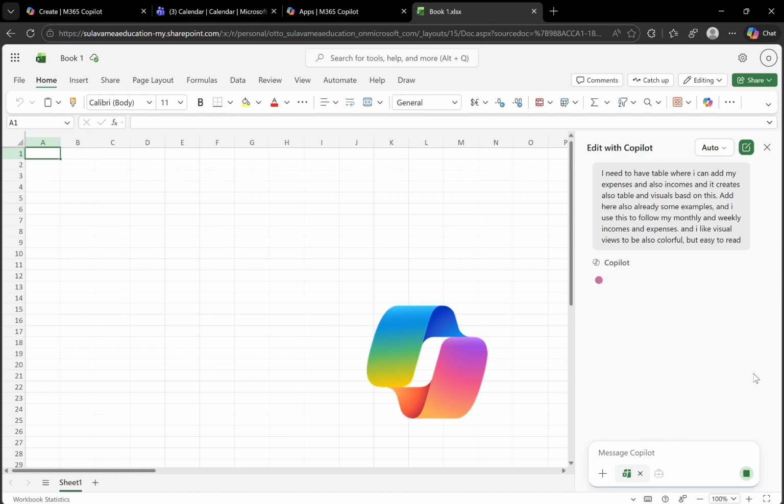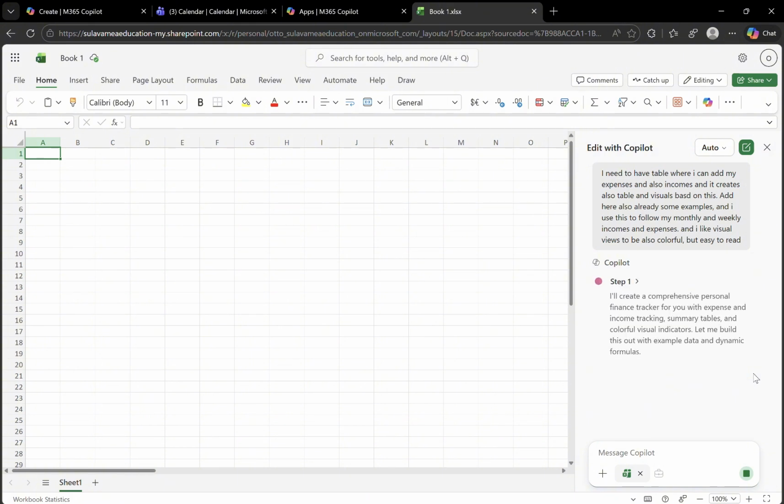In this video, Copilot also creates clear instructions on how to use the expense tracker, so everything is easy to understand from the start. And from here, you can take this even further. You can create your own solutions or use Copilot in Excel in completely different ways. Copilot is now integrated into your daily work, and it makes working with Excel easier and more efficient overall.